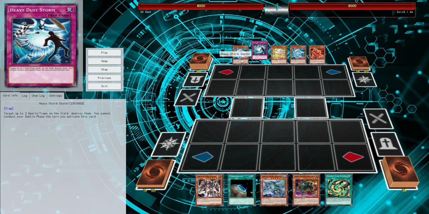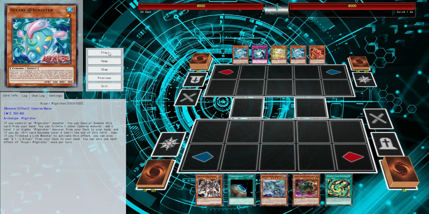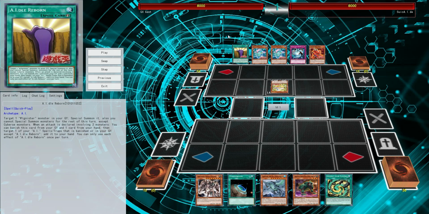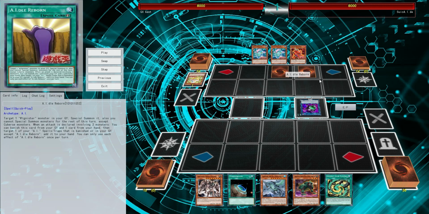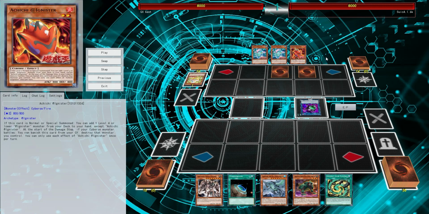But yeah, so we're playing against Adagnister here, and he is going to go first. So first he summons the Pickery. Pickery is giving him the AI Adult Reborn. He's going to summon Linkaribo, set the Heavy Storm Duster, as well as the AI Reborn.